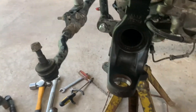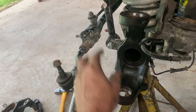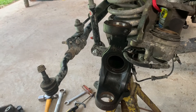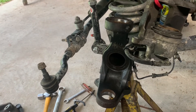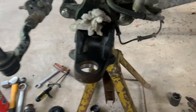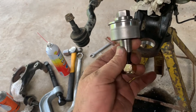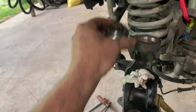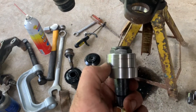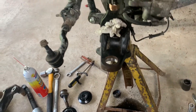One worn-out lower. We've got both the lower and the upper pressed out. So what we're going to do now is clean up all the holes and get all the dirt and grime off of it, and get it ready to pop in the new American Iron Off-Road Ball Joint Delete Kit. All right guys, we've got all the holes cleaned up. It's real easy to identify which is which — the top joint has a small shoulder and it will press in from the top, and the bottom one has the thicker shoulder and will press in from the bottom. Let's get the press set up and get these pushed back in.